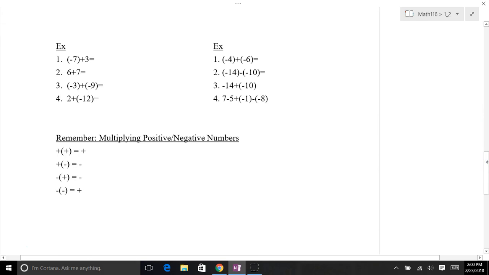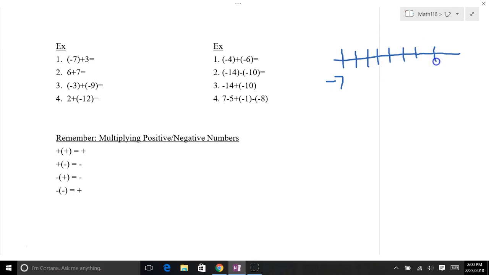For example, -7 plus 3. What that's saying on a number line is you're at -7 here, and you're adding 3. 1, 2, 3. So where do you end up? -4, right? So -7 plus 3, they have different signs, so you take their difference, which is 4, and then you have more of the negative. It's kind of like if I'm in debt $7 and I earn $3, or I pay off $3 of debt, I'm still in the hole $4, right?